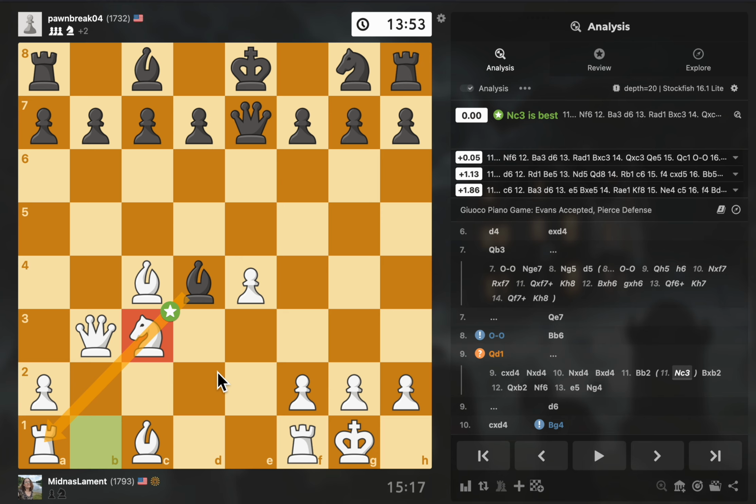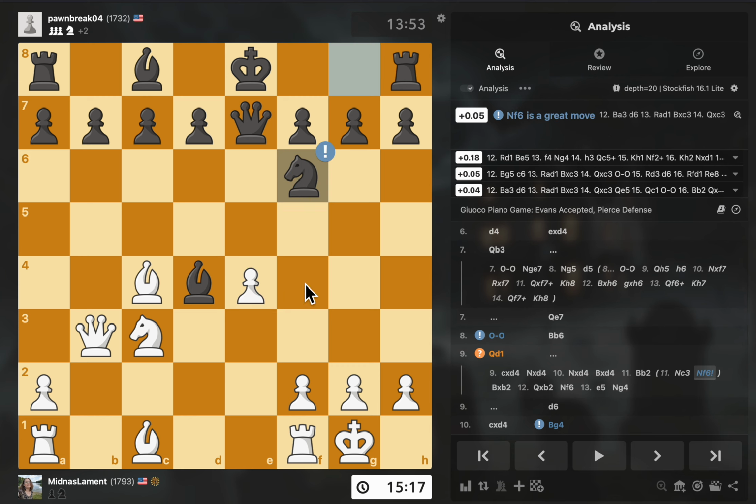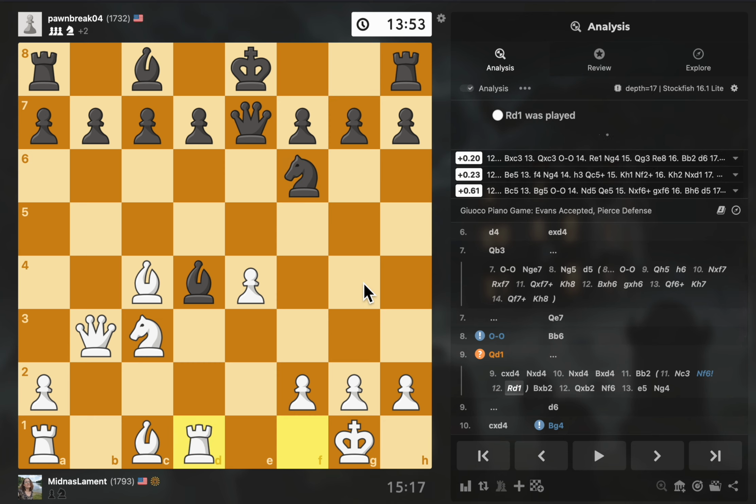It's harder to play that because it's pinned. And it's kind of loose, but not really. And then they can play knight to f6, and they're about to castle next. And they're attacking this, and we can't take. But then we go rook d1. Oh, I remember this move now. I analyzed this a long time ago. I've never seen it in a game, though. I'll tell you that. But if I remembered it, it would help me play the correct move.